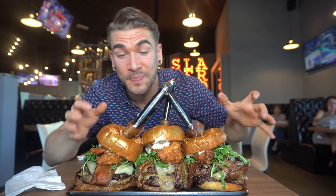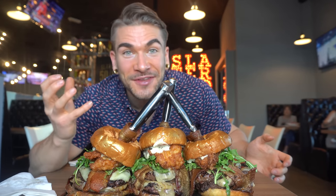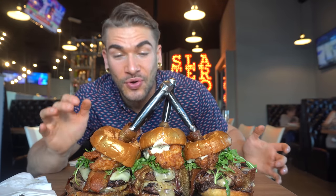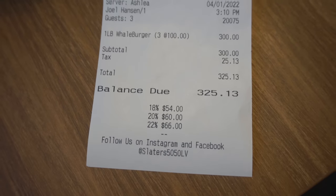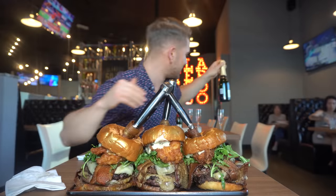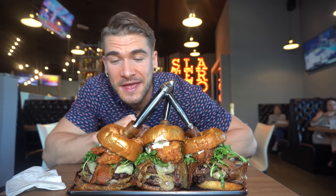This is absolutely amazing. These are, again, like 2 pounds each. These are huge. There's so much food, but it just smells amazing. This is seriously the most lavish, extreme, best burger in America, and especially in Las Vegas, guys. These are crazy. So this is also $300. We do get champagne with it. I'm not gonna have any champagne today. I gotta watch my health, and I think eating three of these burgers is going to be enough. So with that, everybody, I'm so pumped. Let's get started here just momentarily.